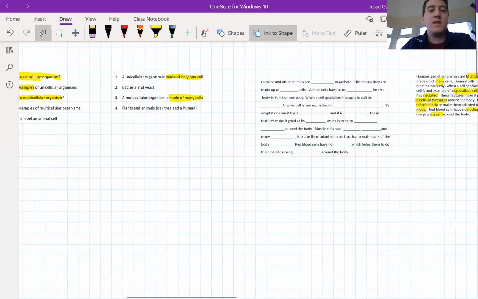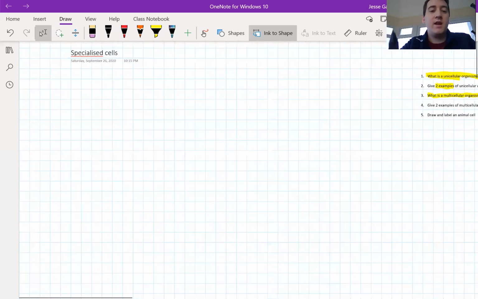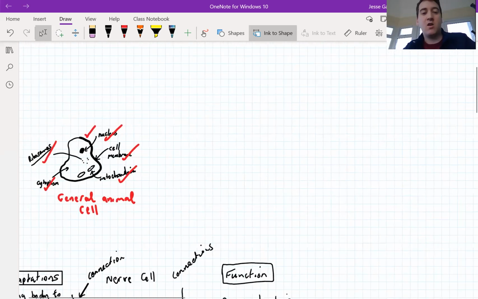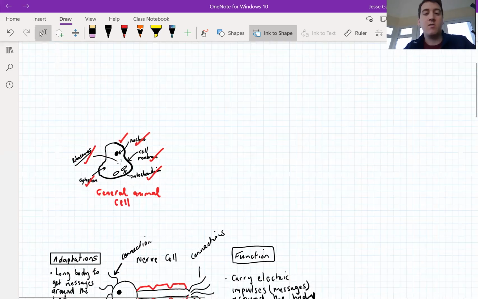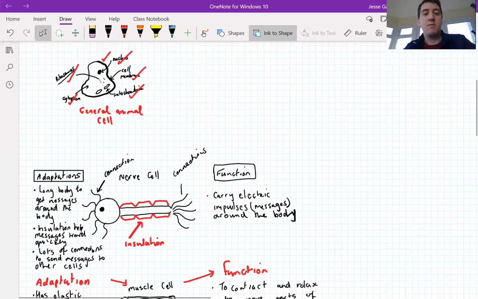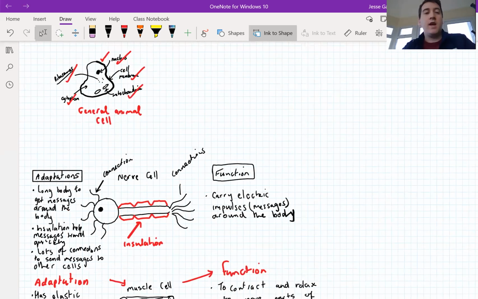Now, of course, specialized cells we find in multicellular organisms, and they are what allow multicellular organisms to have different parts. So we're not all just made of one type of cell. Okay, in the next video, we're going to take a look at how these specialized cells are organized to make full organisms. So big structures like humans, how do all these cells work together to make us into the bigger organisms that we are? So I will see you in the next video.